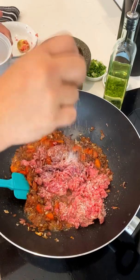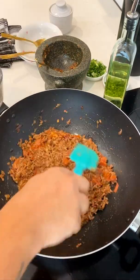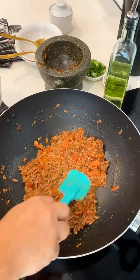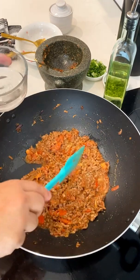A little bit of salt. And now this pork just needs to cook all the way through. If you want it to be less meat, you can do that. If you wanted to use ground turkey, you could do that as well, or ground chicken. If you wanted it more tomato heavy, you can as well, but I like it thick and porky.